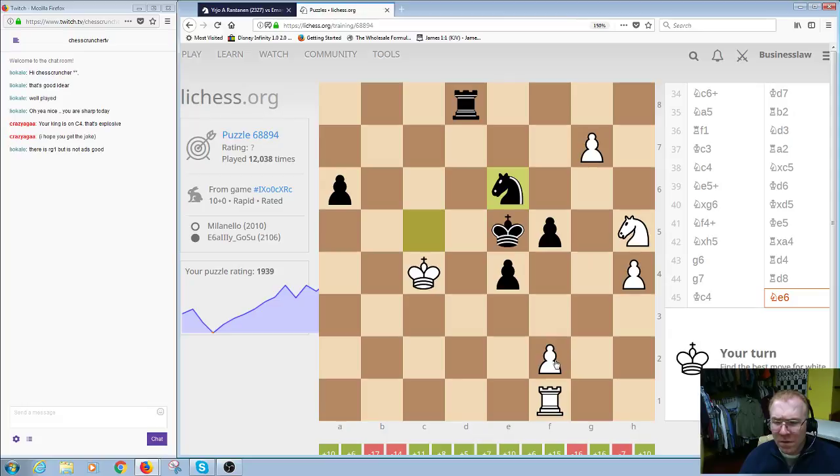I just want to go for the knockout, and that potentially would rip this open with a check. The knight covers these two squares. So if he moves back, which he's forced to, you can then check from here to there. And then, like I said, if the king moves here, we just snap the rook off. I think that might be the idea. What do you guys think?